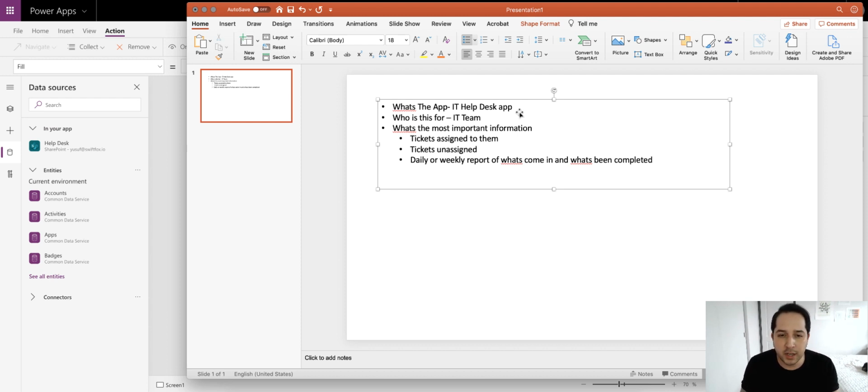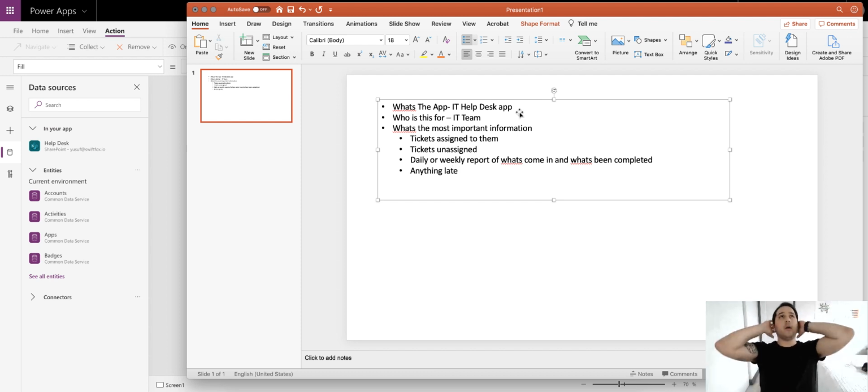So we have tickets assigned to them, tickets unassigned, daily or weekly. Definitely, let's say, anything late. I would want to know if I have tickets that have been sitting unassigned, uncompleted, let's say, sitting there for more than 48 hours.